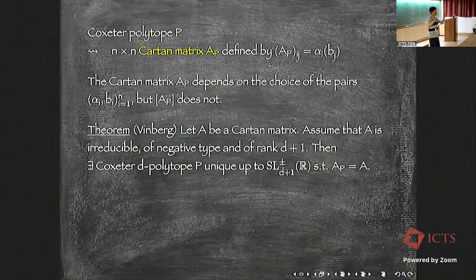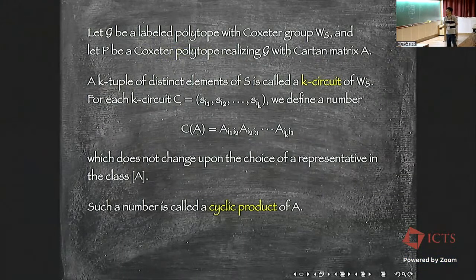So the point is, to understand the space of these Coxeter polytopes, you just try to understand the space of the Cartan matrices. It's way simpler, right? Especially when the polytope is a simplex, it's even simpler. Okay, so this is one of the key ingredients. So instead of looking at the Coxeter polytope, now you look at the space of the Cartan matrices. So now we need to understand the Cartan matrix. And there are some more ingredients.